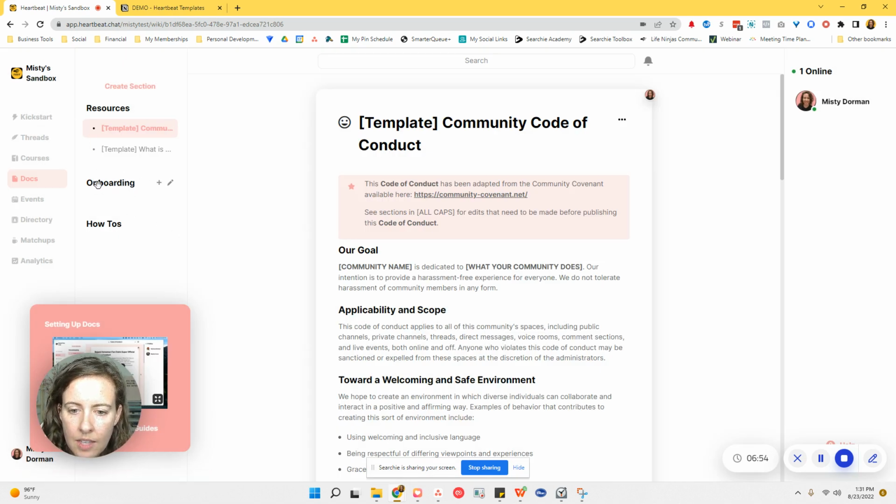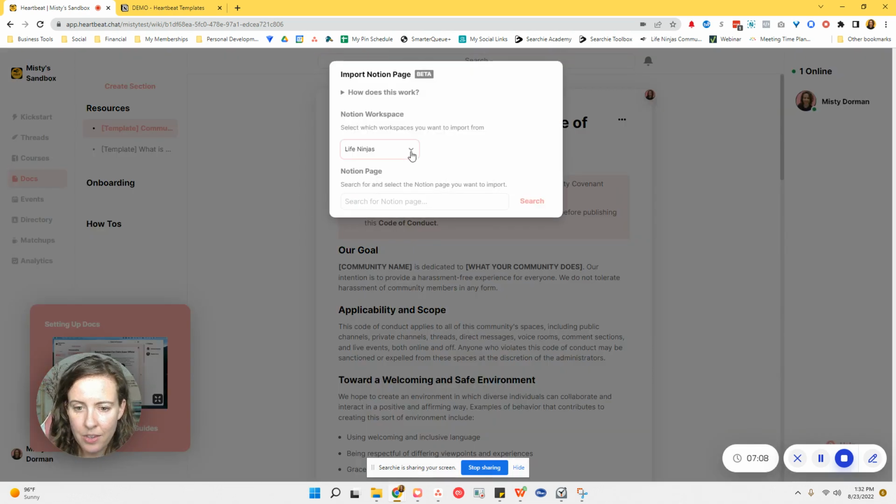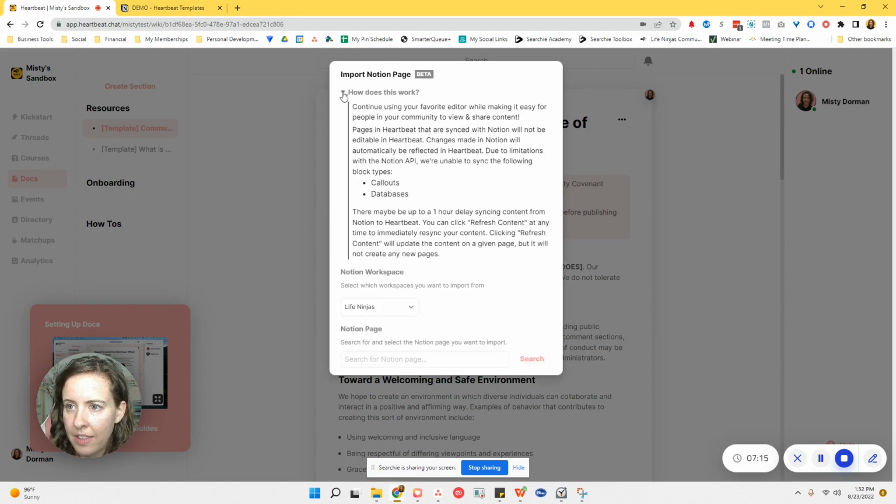But next thing, we need to pull in those Notion docs, right? So under onboarding, I'm going to click the plus sign. And you'll see it's got this little Notion icon because we are integrated with Notion and talking to Notion. So now I'm going to pull in my Notion document. They have added this cool little section. They're working on adding more how-to information and making this all so much more simple for everybody to follow along and know what to do.